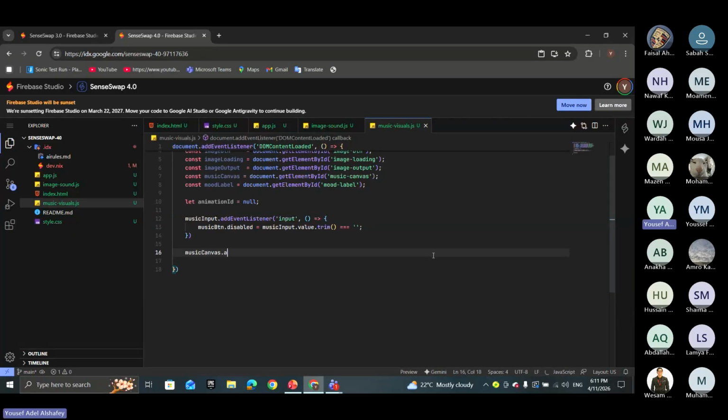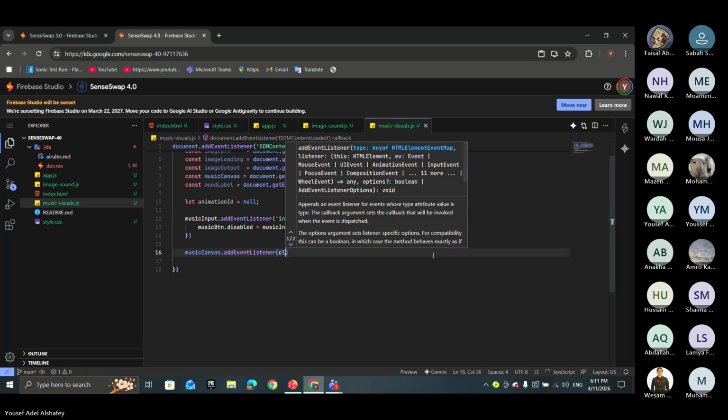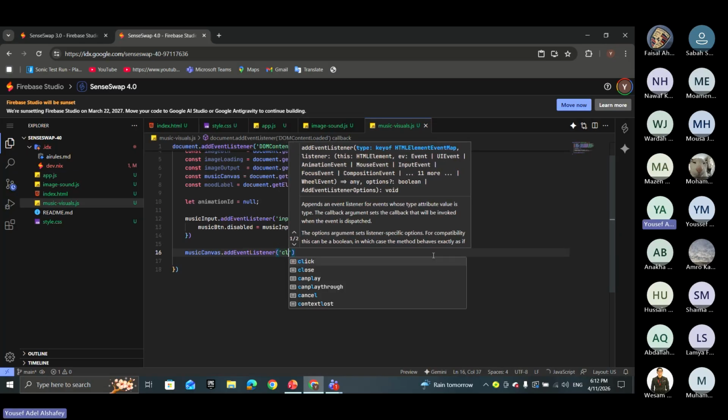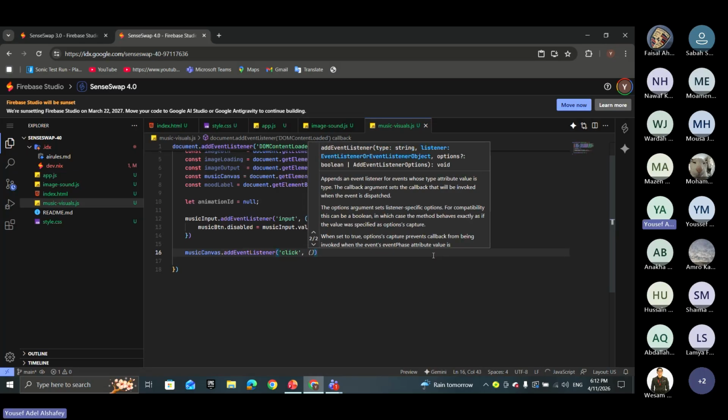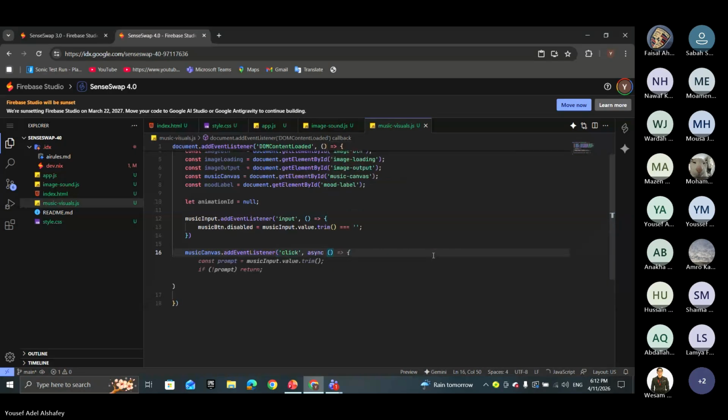Use it.addEventListener parentheses click comma async parentheses equals greater than brackets open const input equals userInput.value.trim parentheses and semicolon.